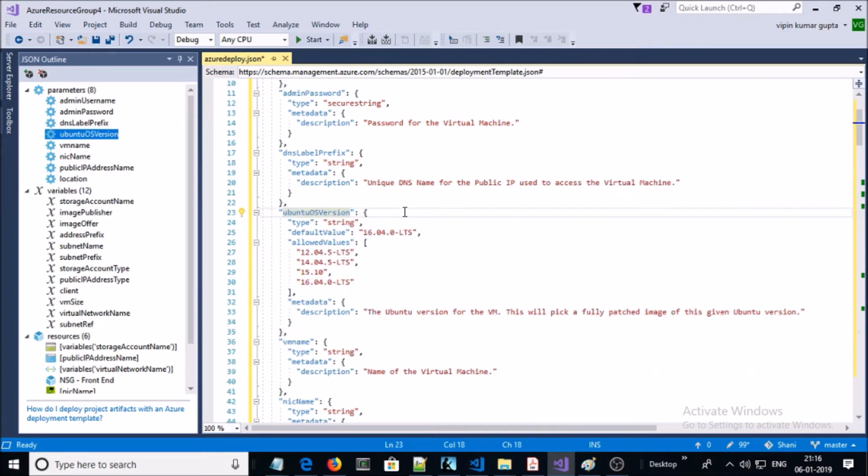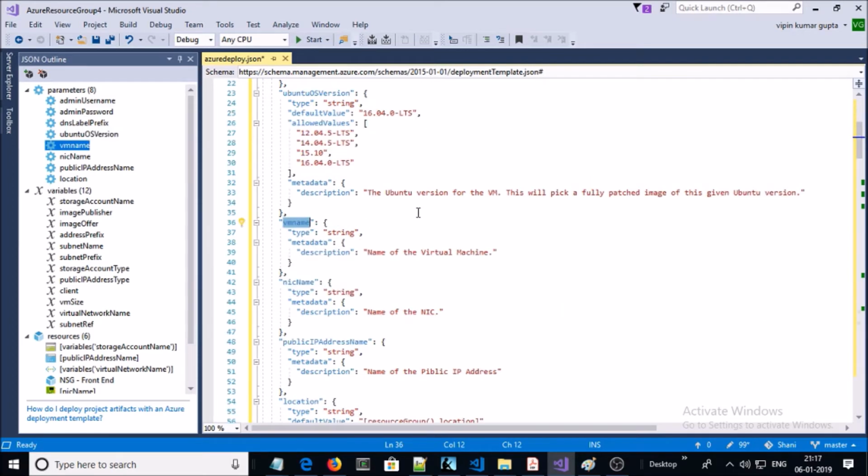Then Ubuntu OS version. It is going to offer you a selection of Ubuntu OS versions in the template. These are the allowed values, and if you don't select any of these values, the default value 16.04.0 is going to be selected automatically. VM name.